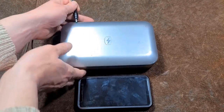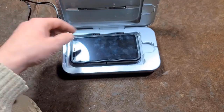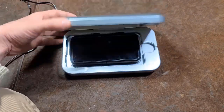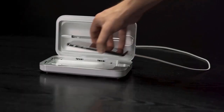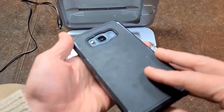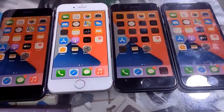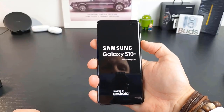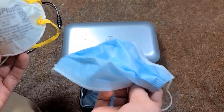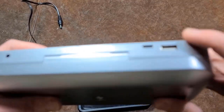You can simply connect the Phone Soap 3 with the included cord, put your phone or other products inside, shut the lid to start sterilization, and remove your newly sanitized item after 10 minutes. The Phone Soap 3 is compatible with all smartphones, including bigger models such as the iPhone 8 Plus and Galaxy S10 Plus, and can sterilize more than just phones. You can get this product for only $79.95.